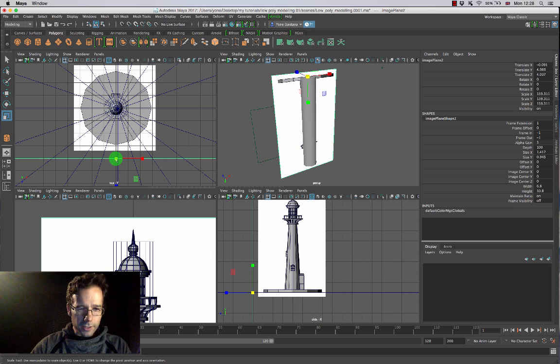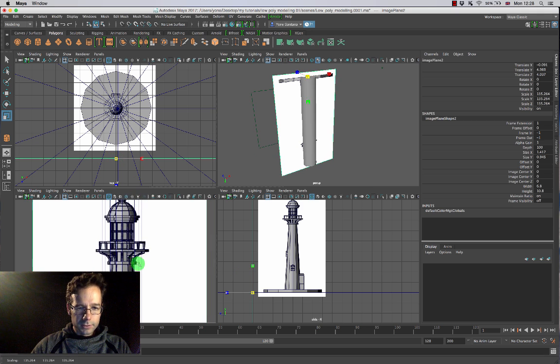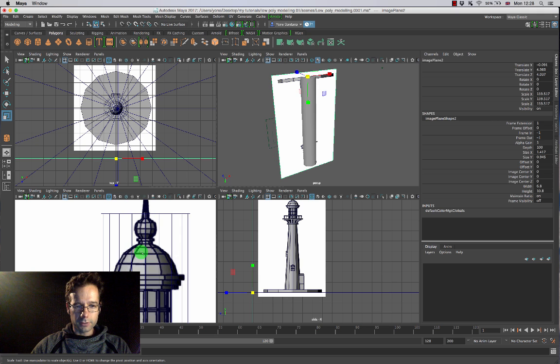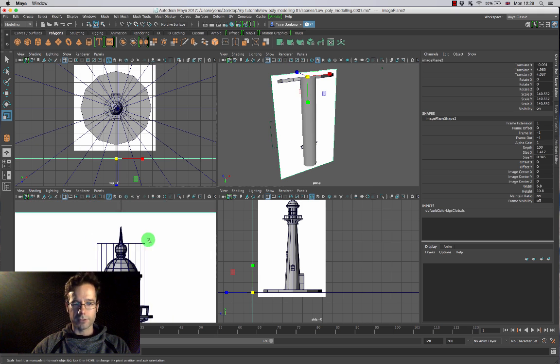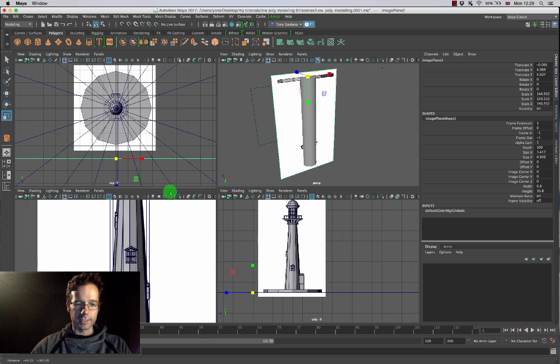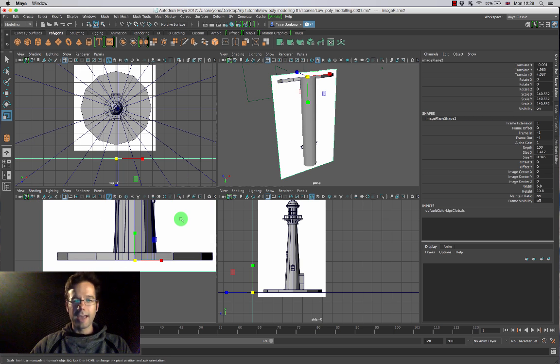I'm going to come into here, and I'm going to scale this view. I can also use the middle mouse button to drag on my screen, and as long as I selected the central point, I'm just going to put it there at the top of that sphere in my reference. That's roughly where I calculated that it would be around that height, and I can depreciate everything else in the image.